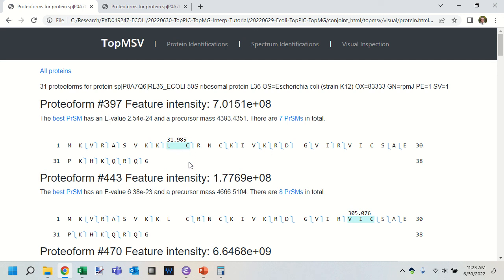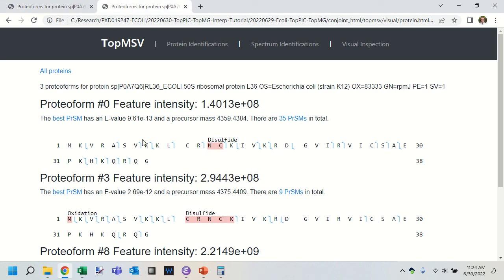How could we see a plus 32 here? Well, one way that we could plausibly interpret that is that we have a double oxidation on it. But the double oxidation doesn't seem very plausible. We have no methionines here, except this one all the way up at the N-terminus. Maybe there's a double oxidation event, however, that has taken place on cysteine. I did not allow TopPIC to put a mass shift of plus 16 or plus 32 on cysteine, but cysteine can carry oxidations. So it's plausible that this is a real thing, even though it's an unknown mass shift here.